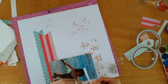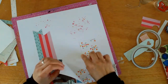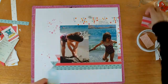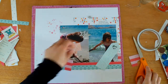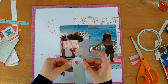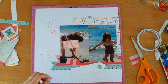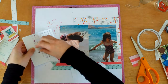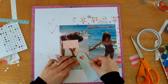Here I'm wanting to stick this photo down, and when I'm having two photos positioned next to each other, I do make sure that the middle seam between the two — where the two photos will touch — both of them are stuck down quite securely, because I don't want anything to pop up. I've come back to that tag with the heart, just trying to work out which one looks best. I know it's that stripe, so I'm working out which way I want the stripe to go. I decided I want some shadow and dimension, so I'm putting pop dots around the edge of the heart and putting that paper behind it to provide a bit of interest.